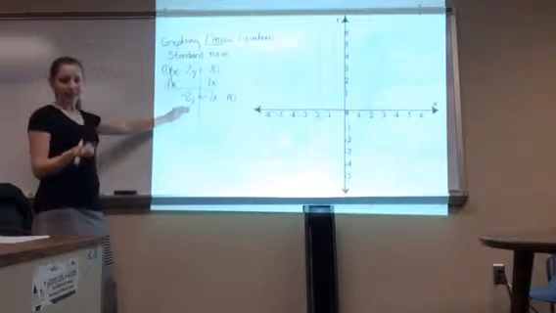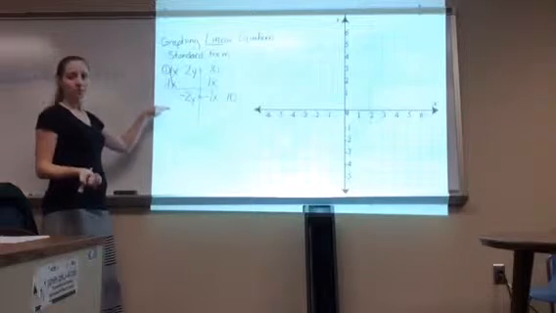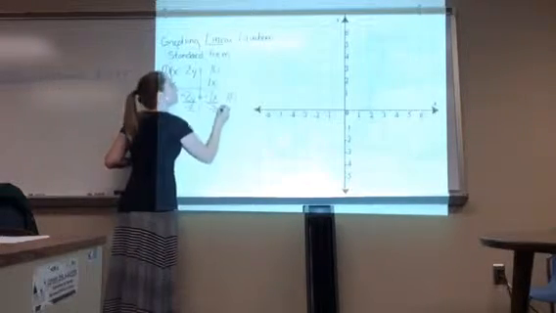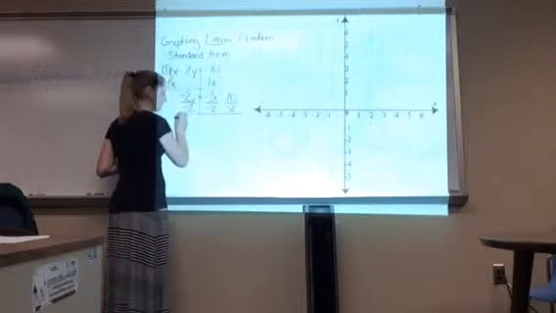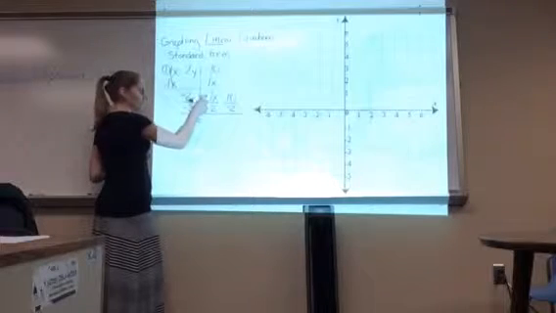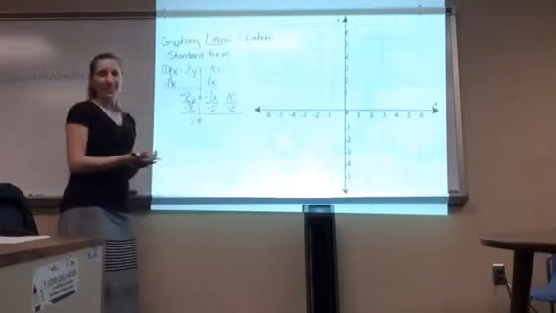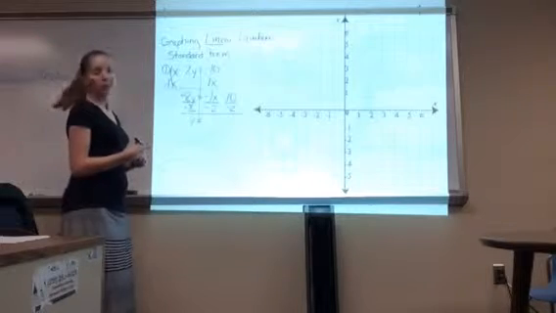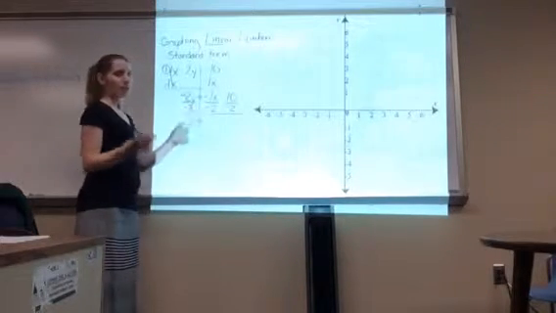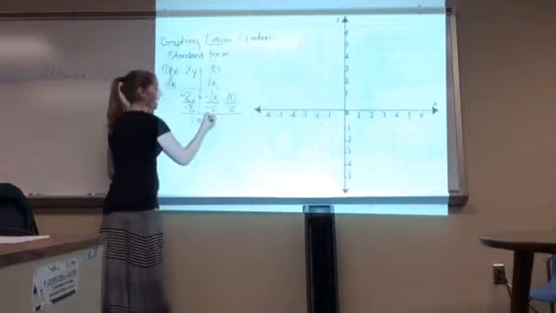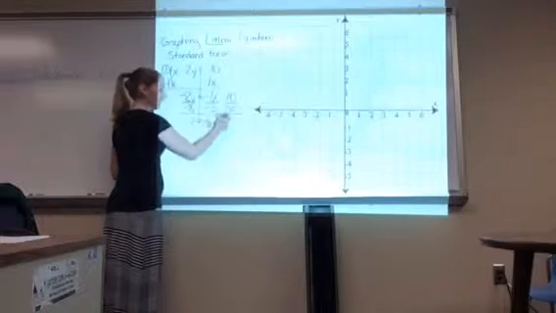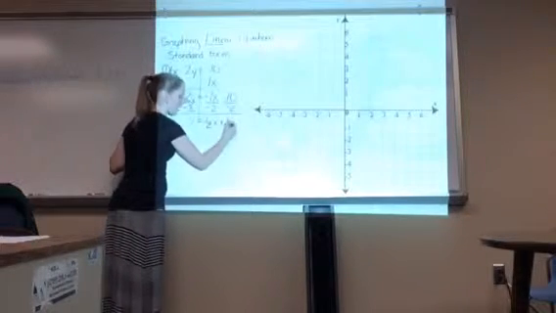From here, we need to get y by itself. So I need to divide by negative 2. Now remember, when you divide, make sure you divide everything. All three terms get divided by negative 2. So I have y equals negative 1 divided by negative 2. That's going to give me a decimal if I actually divide it. So I'm going to leave it as a fraction, but I am going to simplify the negative over a negative. A negative divided by a negative is a positive 1/2 x. Negative 10 divided by negative 2 is positive 5.